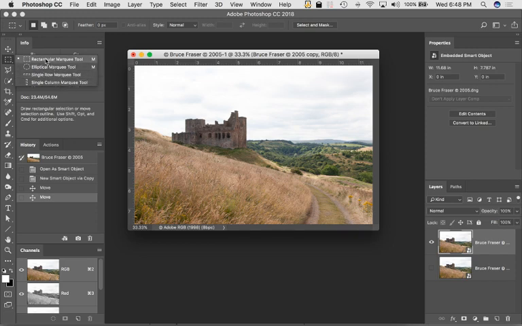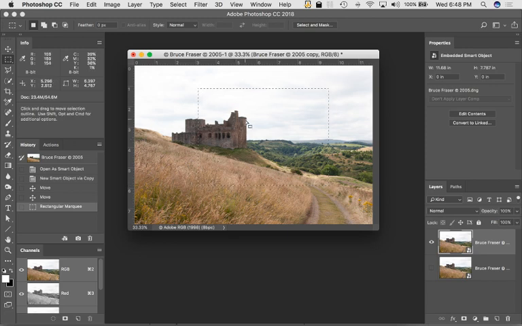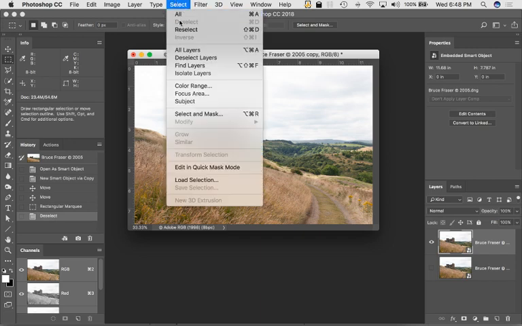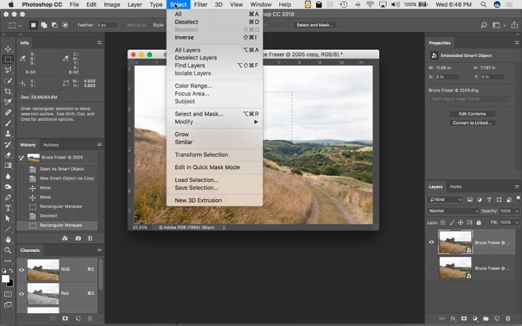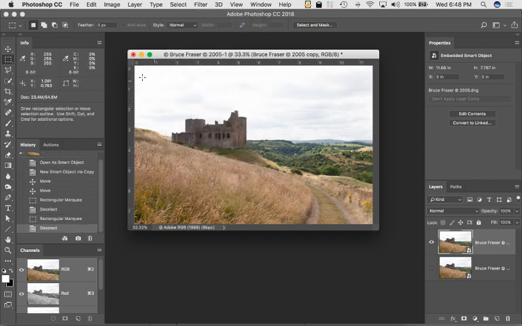I want you to pick the rectangular one up at the top. What that allows you to do, if you come over into your image, you can simply click and drag, and it will create a selection in your image that is rectangular. If you hit Command D, it will deselect that. If you can't remember Command D, come up to your select menu, and it will be right here, deselect. You'll see it's grayed out to me now because I don't have an active selection going. But if I click and drag out again, there is a selection going right now. You can see it's right there. And again, deselect will get rid of that.